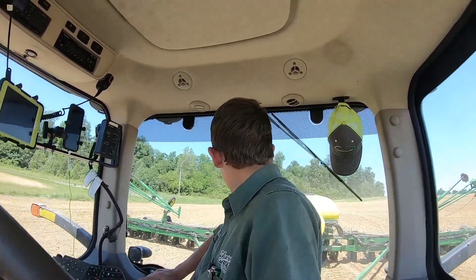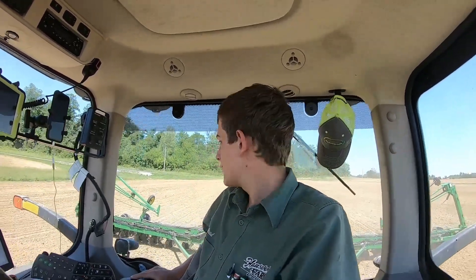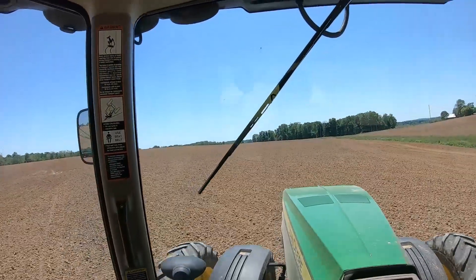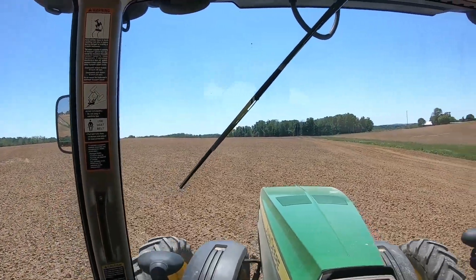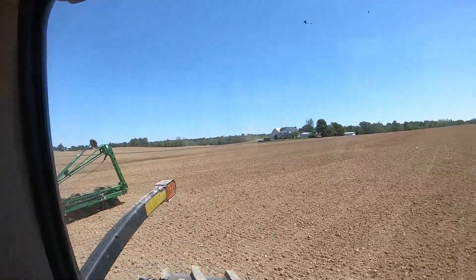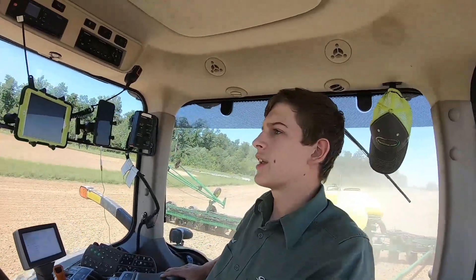Krista's running the McLaren around. She ran this field yesterday; she's just kind of touching up some places and I've got one lap around. I'm working on the second. There's a few parts of this field — this is the better part here, and then there's a little triangle here, then there's the other side of the driveway which is probably a little bit over half of it over there.